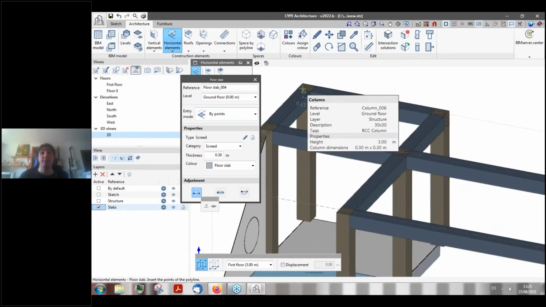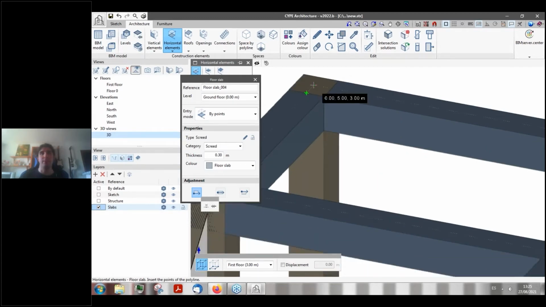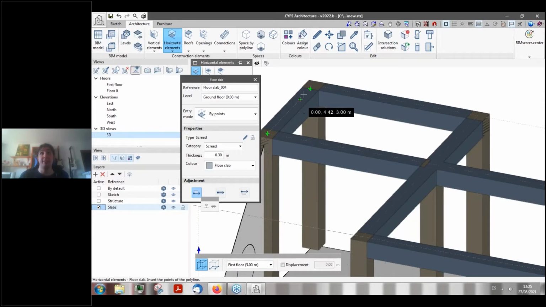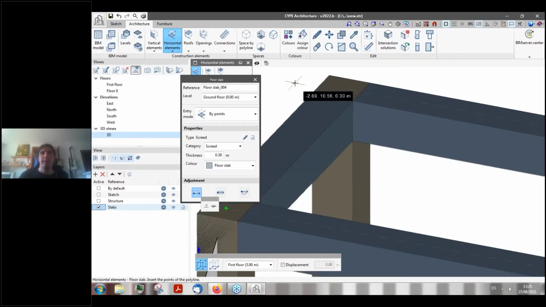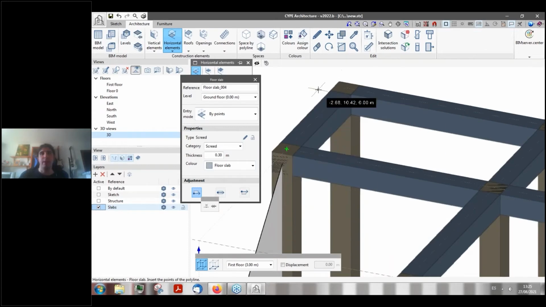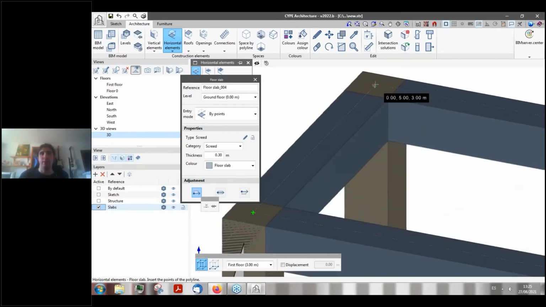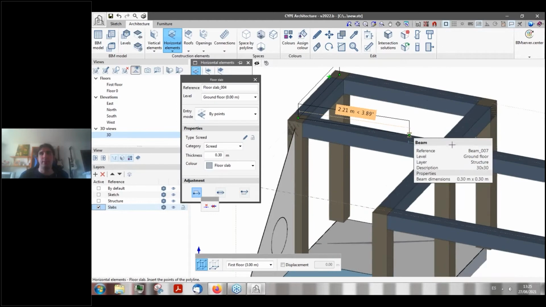I would recommend you to always try to insert the slabs more or less on the middle of your structural elements and your facades, because later, if you want to use this model for analysis for energy efficiency, thermal and acoustic reinforcement, and so on, you would like to tell the program that your floor slabs are in contact with the structure and the facade and so on.